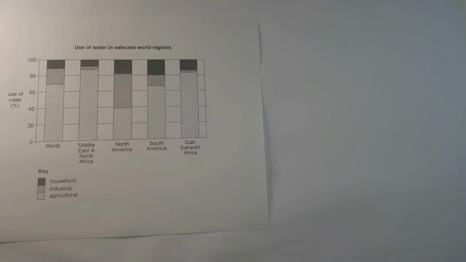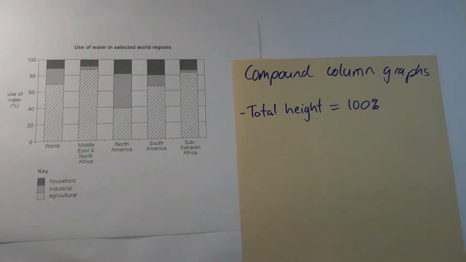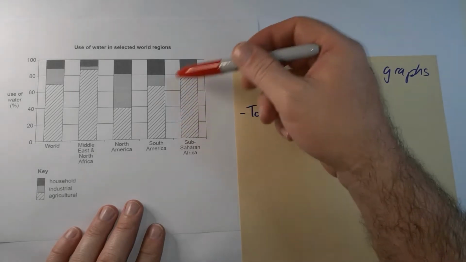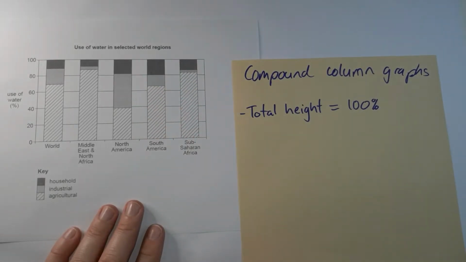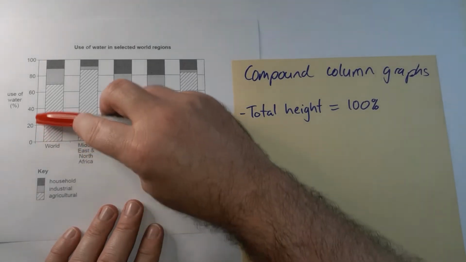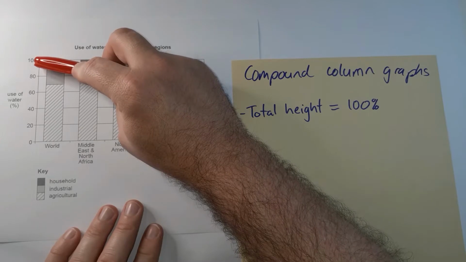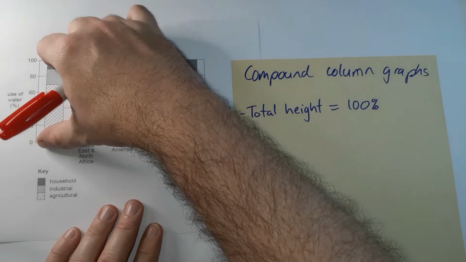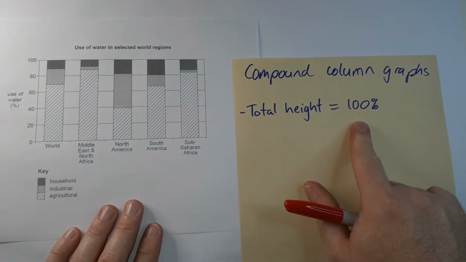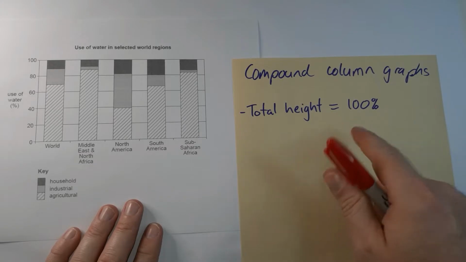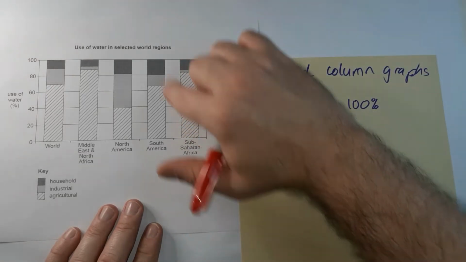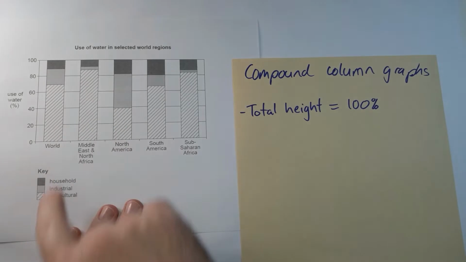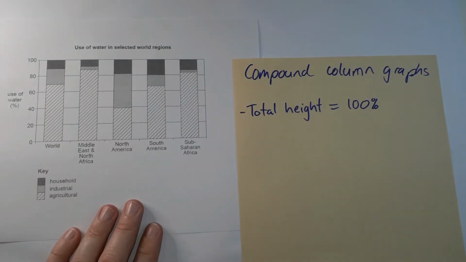All right, so we're going to have a look at these compound column graphs. I personally like to think of these compound or stacked column graphs as rectangular pie graphs, and it's really blatant in this case because the scale happens to be in a percentage. Sometimes the scale will be in whole numbers, but the total height of the column equals 100% of whatever the feature you are measuring. And we can see that the 100% column height is made up of different sectors. So it works in the same way as a pie graph.